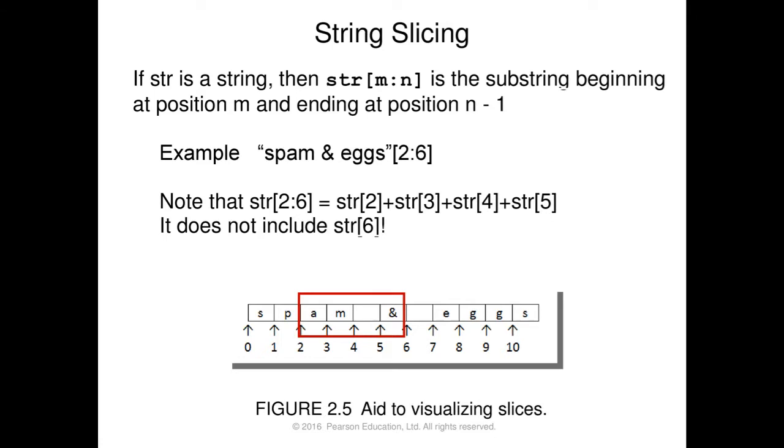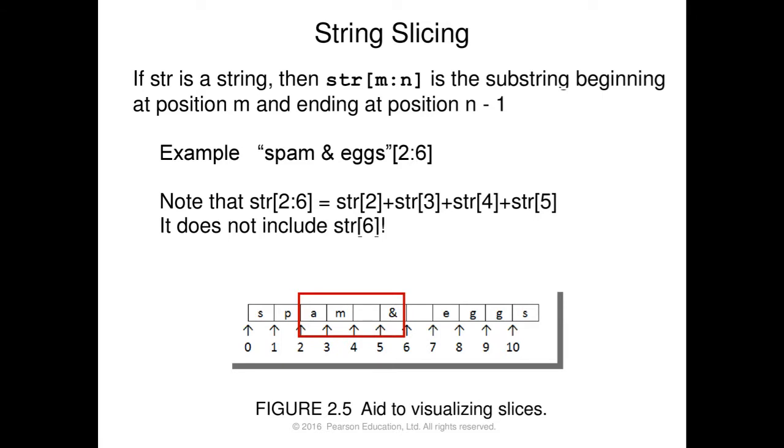Another simple operation you can perform on string literals is called string slicing. In string slicing, you can reference a sequence of characters within a string. You specify that by using the name of the string variable, followed by a bracket with the range of the string characters that you want to reference.